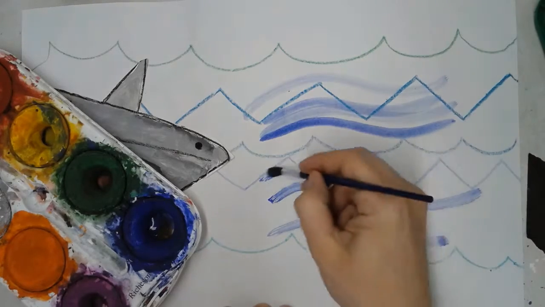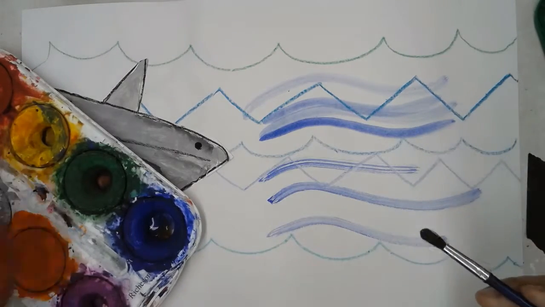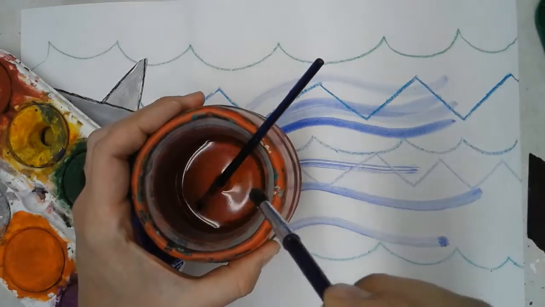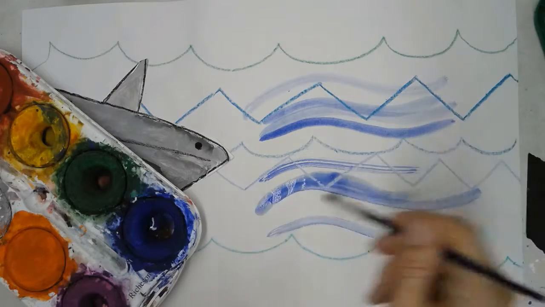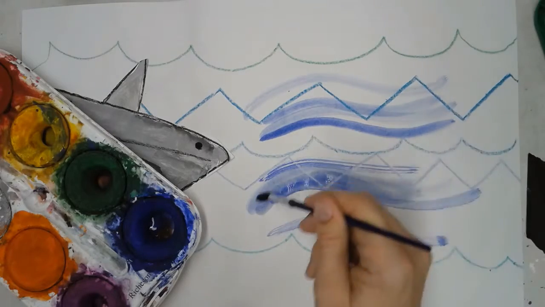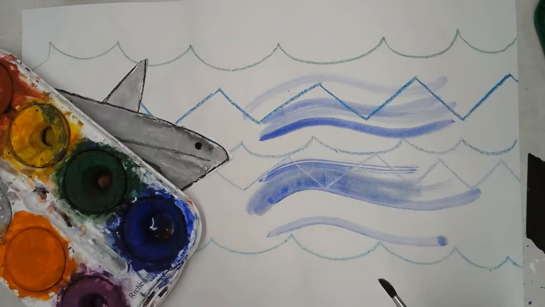But wait, my brush is getting really dry. One thing I can do is a quick dip in the water that is super fast like this, quick dip, and I can spread out that paint even more. I don't want to get my paper too wet because then it will bleed through to the other side, but getting it wet will spread out that paint very nicely.